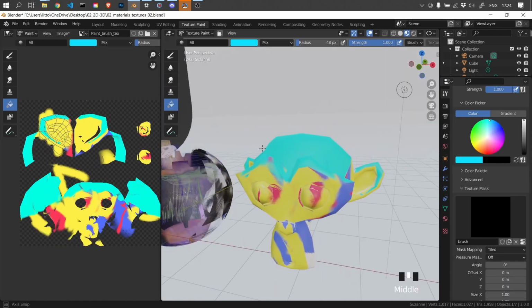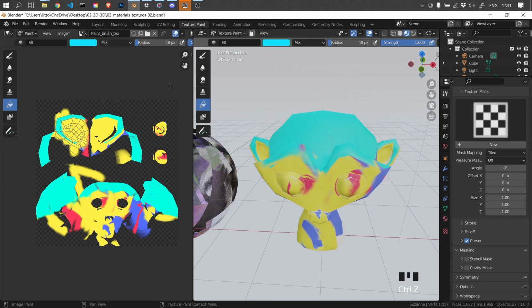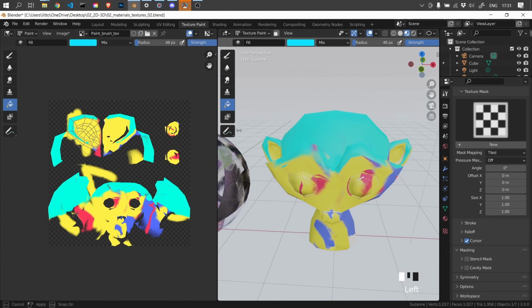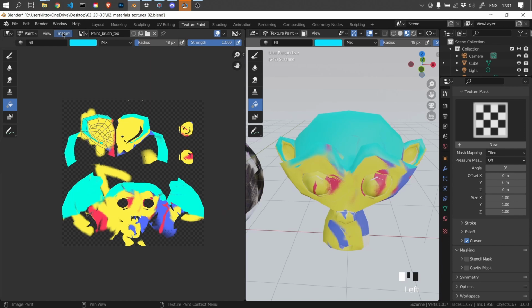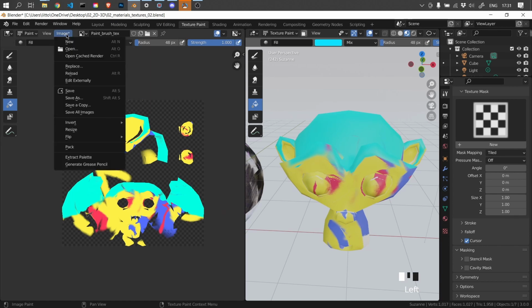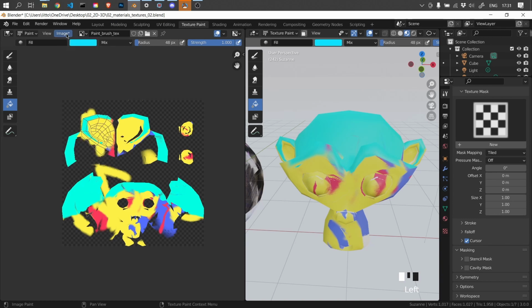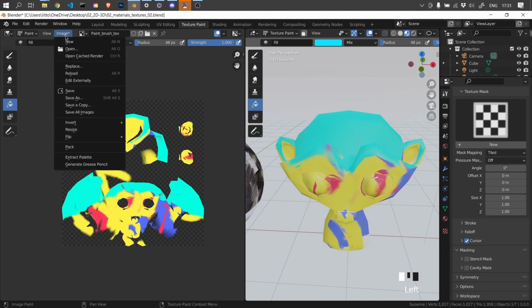Yeah? And when we want to save that, we have to go to image, because here is a little star. You see in the image, because we painted on it. And there's this star. And it suggests you to save the file, because otherwise it will be gone.